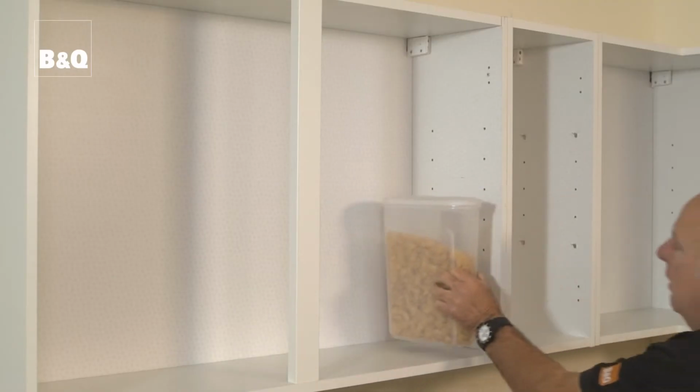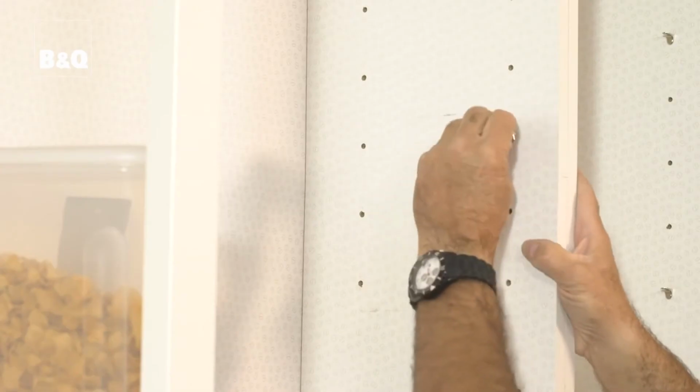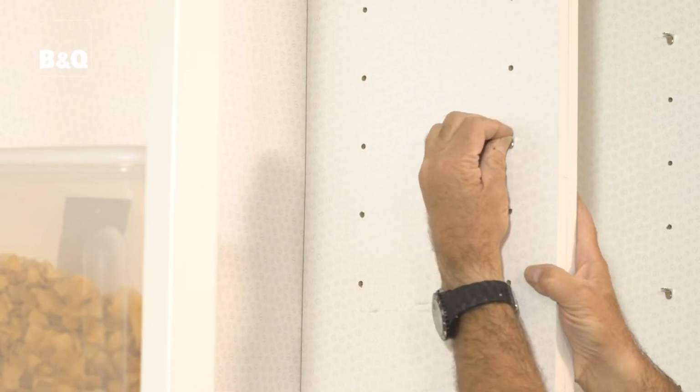Now you can put the shelves in. Decide which height you want each one at and simply push the shelf supports into the pre-drilled holes and slide them into place.